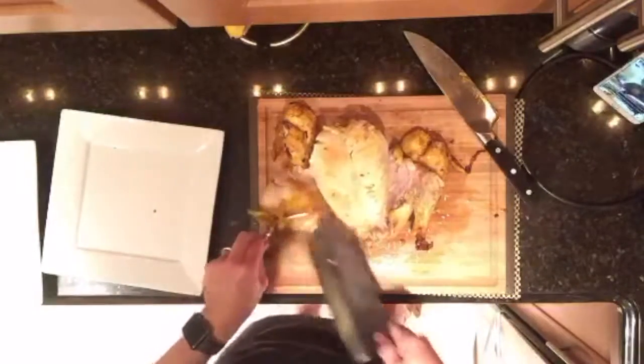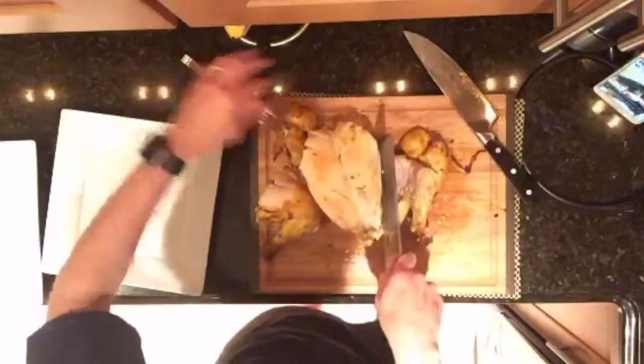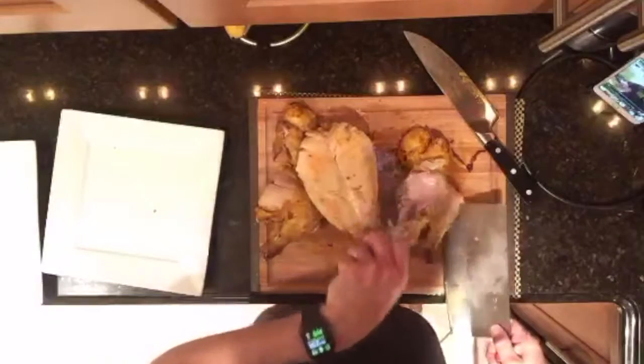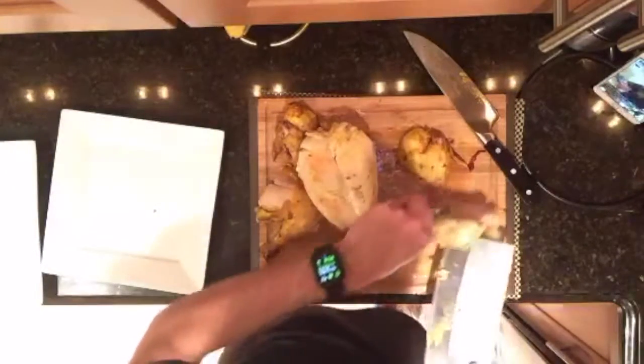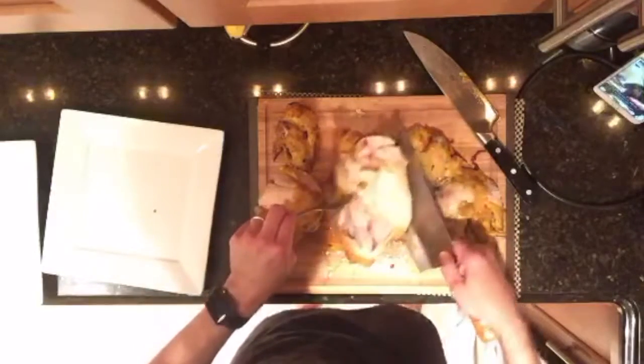I'm doing this very roughly and not particularly well, but hey, it happens. But I tested the temperature on it, so it's 165, so it's where that needs to be at least. And the breasts.